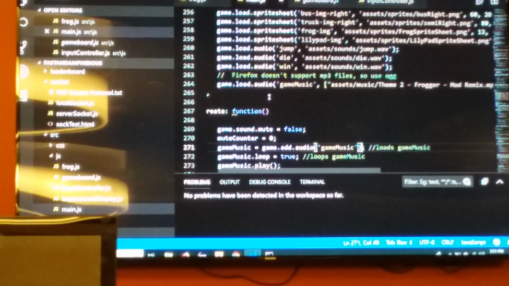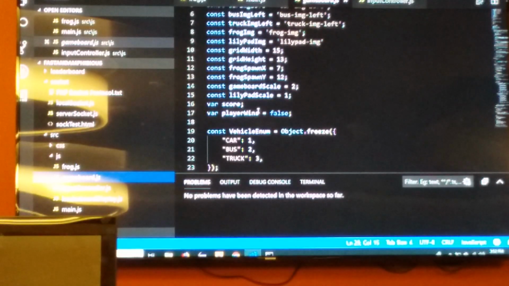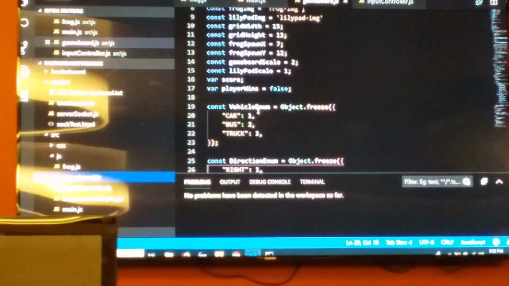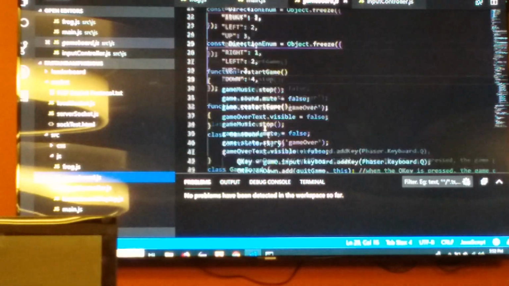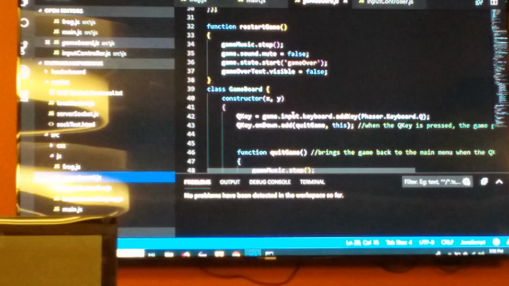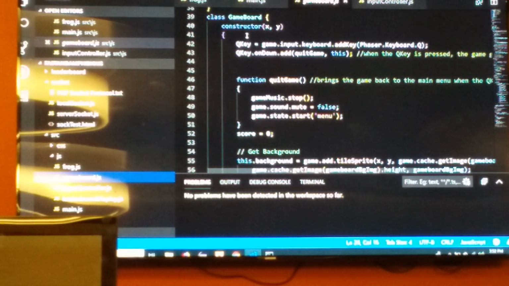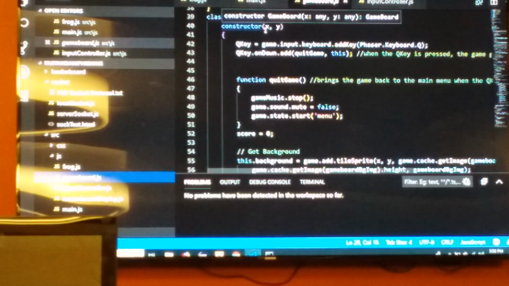Alright, so when organizing this code, we went with object-oriented design with the creation of the board and all of its components, the vehicle, the rows. So the game board is where everything's at. It is in charge of creating the frog and all the rows. We abstracted all the rows away, so the rows would be responsible for spawning a car, and responsible for knowing when to spawn it. So I'll show you that. Here's the game board, and this is the constructor. We pass parameters where we want to put on the screen, the canvas.